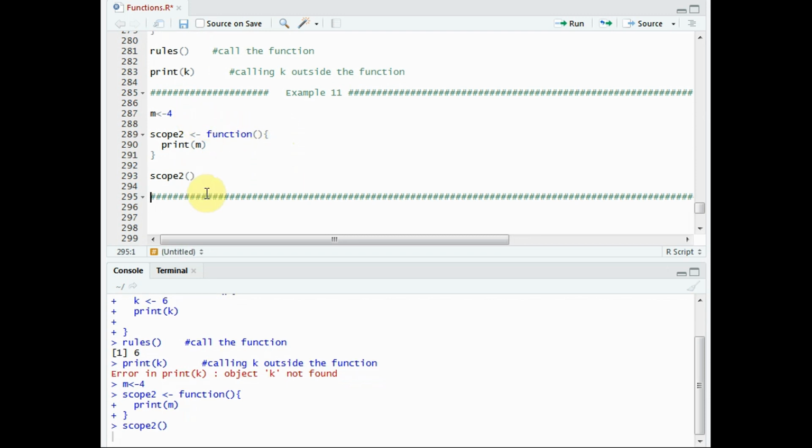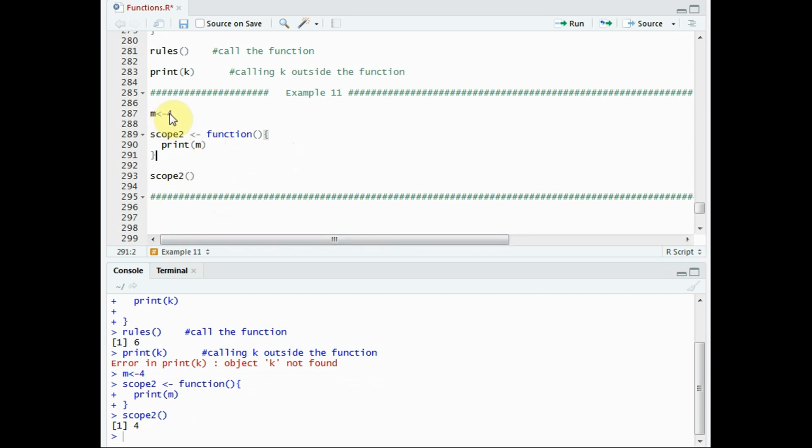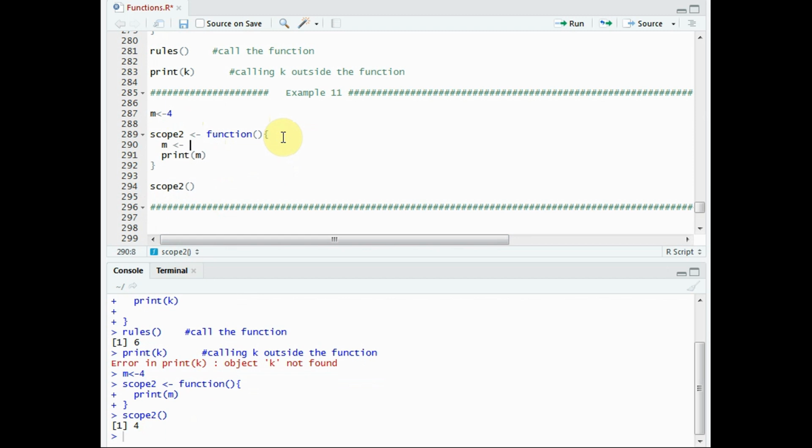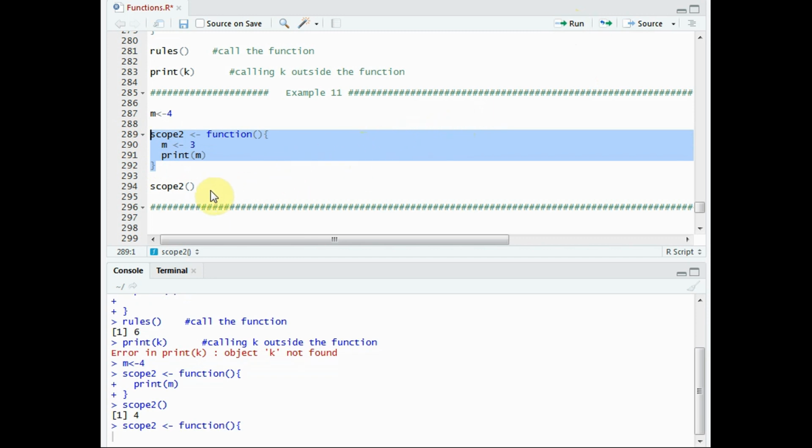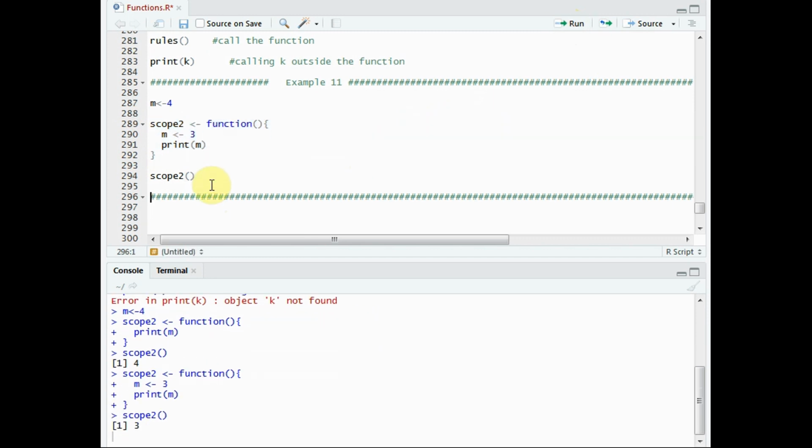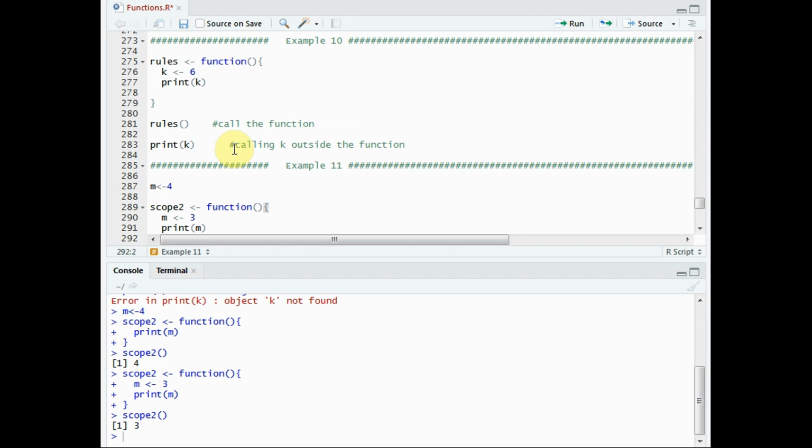That's called scoping. 4 is printed, which is globally available. If M is also defined locally, I'll run it again and call it again. It will print whatever was there in the local environment. So to answer my previous question, why can't we call k outside the function? If a new object is created inside a function, R will only find it if it is called inside that particular function.